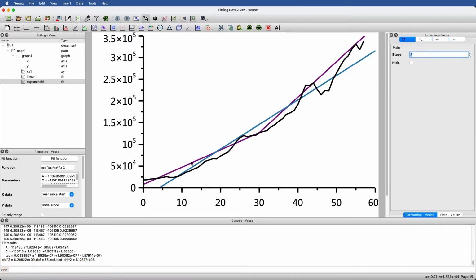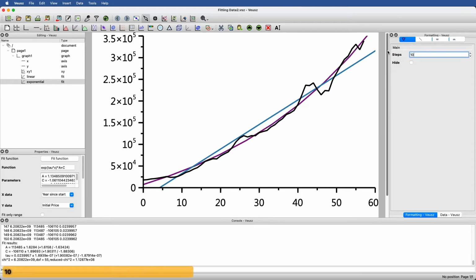One point here, one point here, and one point here that are connected by straight lines. So when you type in steps, you're saying how many different points we are actually calculating for our fit. And I'll say 1,000 because I think that always looks smooth, basically no matter what you're plotting. Every now and again, that might cause you problems, but that's the default that I use.